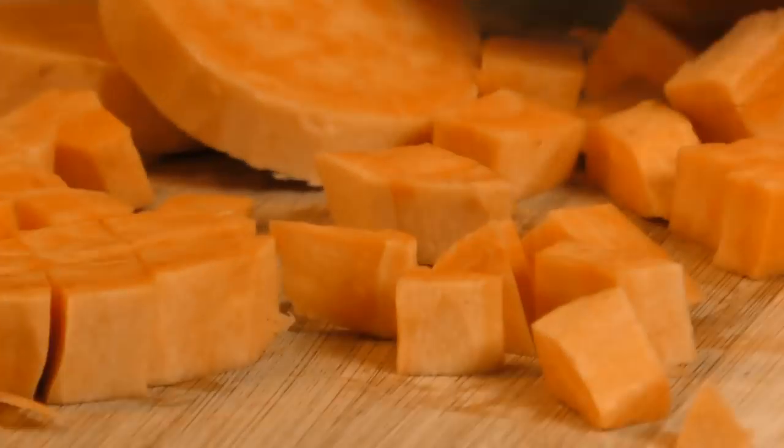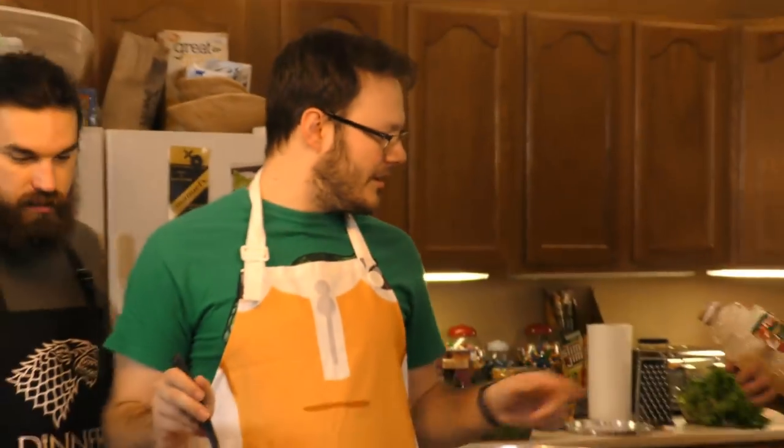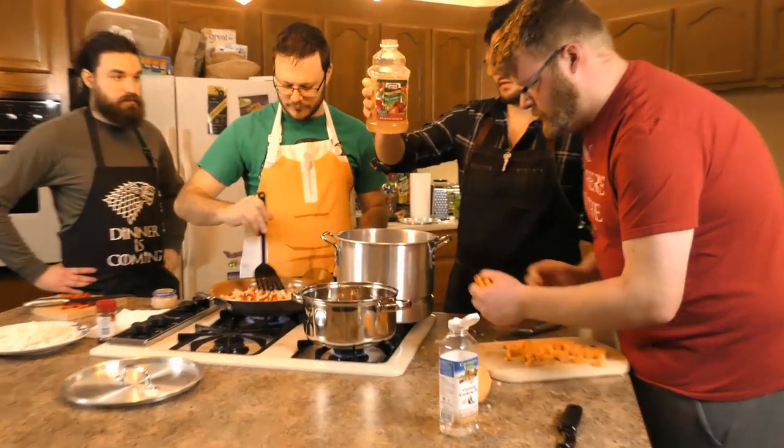Fill this up with some water and put a little more liquid in here, okay? Now how much, we have measuring cups. How much did you put in to begin with? I put 2 4-ounce containers of water.